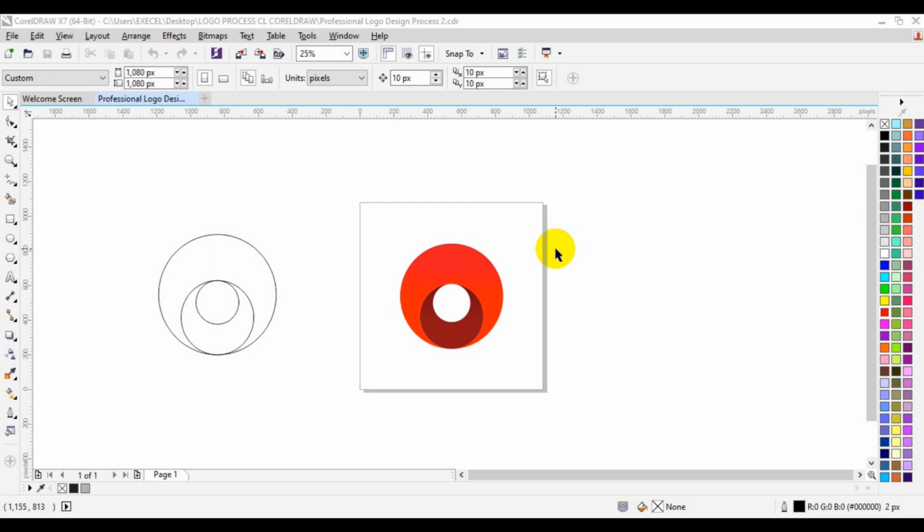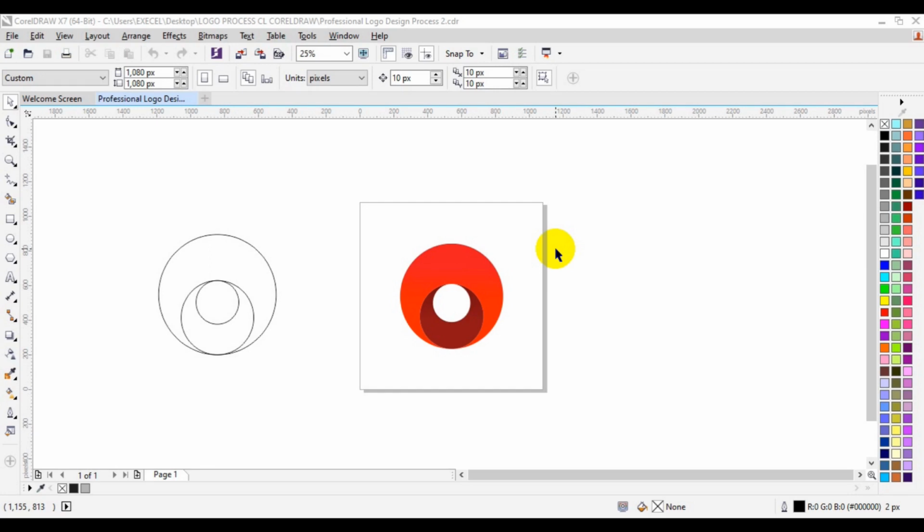First thing, your client might give you a logo design, or if they don't, they might give you the complete job to get it done for them. All you have to do is to know the company color, the company name, and the slogan. That's it. As you can see on the screen here, we have our logo design already in CorelDRAW, which is a vector file. So the next thing we are going to do is to start our design.